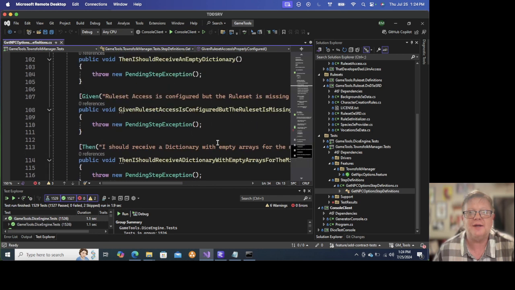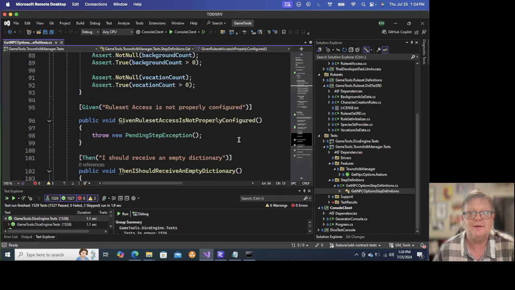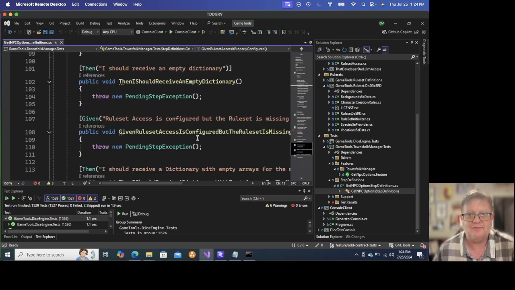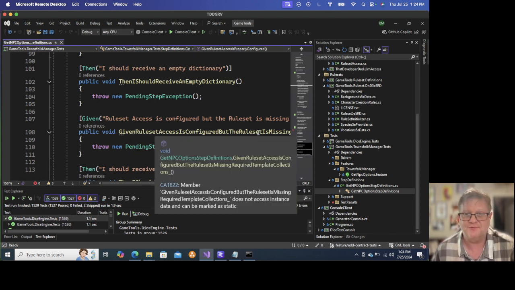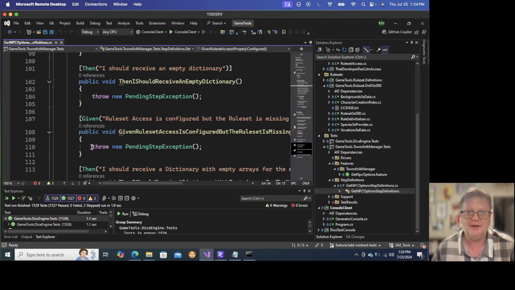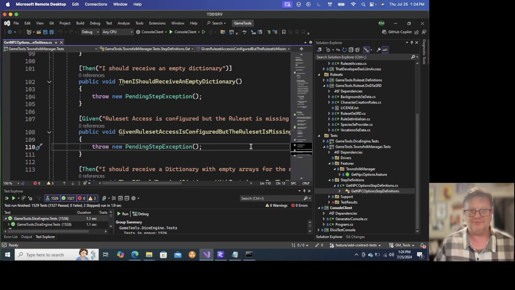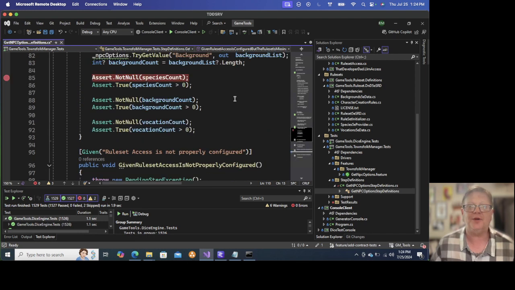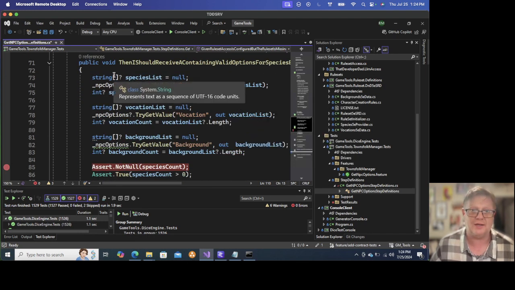Let's add a given rule set access is configured, but the rule set is missing. Oops. Here we go. I'm going to pop up here and I'm going to copy a lot of these mocks.